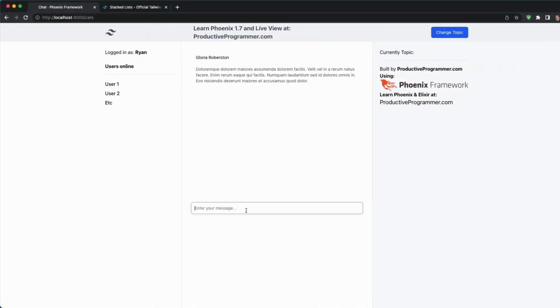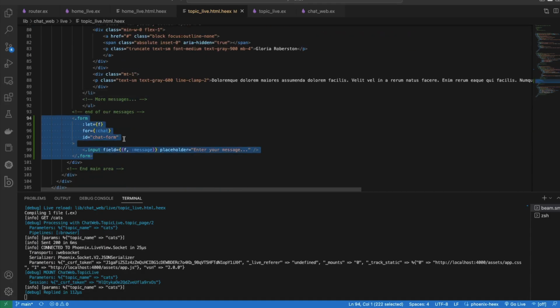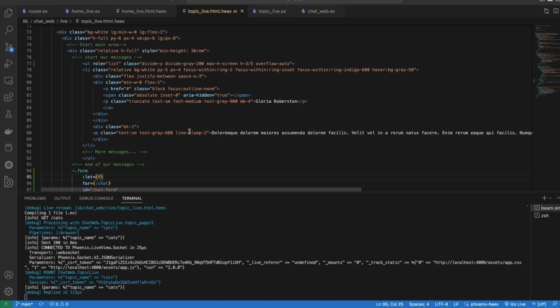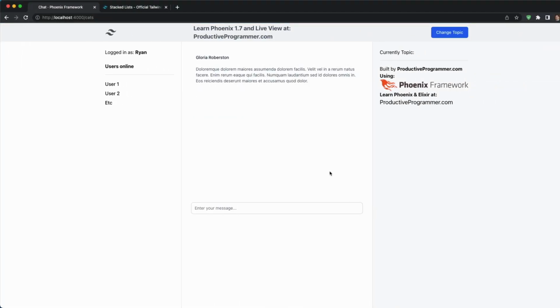We have our enter your message. All we did in this lesson was add this form. We just added a form as a placeholder. No events are taking place yet. I just wanted to make it look a little bit nicer and set up the basis for what will be our form. And then we made our HTML and Tailwind CSS just a little bit neater here. So yeah, this looks good. I'll see you in the next lesson where we'll continue coding and make this actually function. So just a nice little addition to the layout and setting up that form.